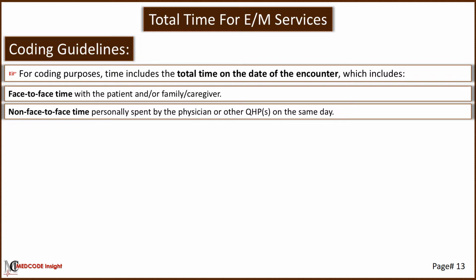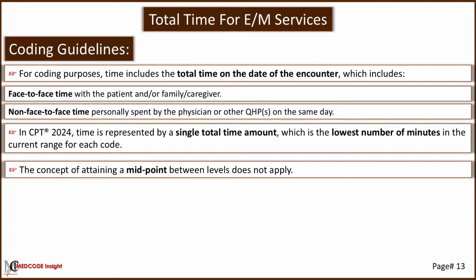Here are some coding guidelines we must follow when selecting the level based on time. For coding purposes, time includes the total time on the date of the encounter. It includes both the face-to-face time with the patient and/or family or caregiver, and non-face-to-face time personally spent by the physician or other qualified healthcare professional on the day of the encounter. It includes the time in activities that require the physician or other qualified healthcare professional and does not include the time in activities normally performed by the clinical staff.